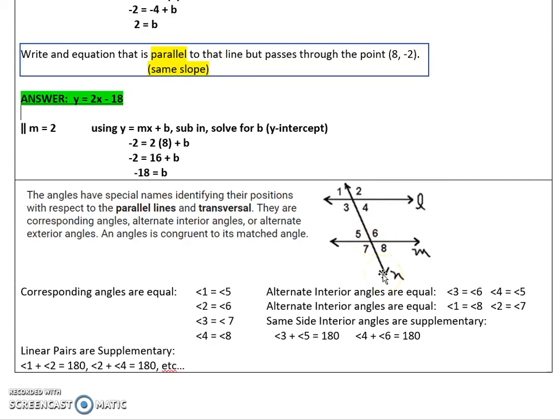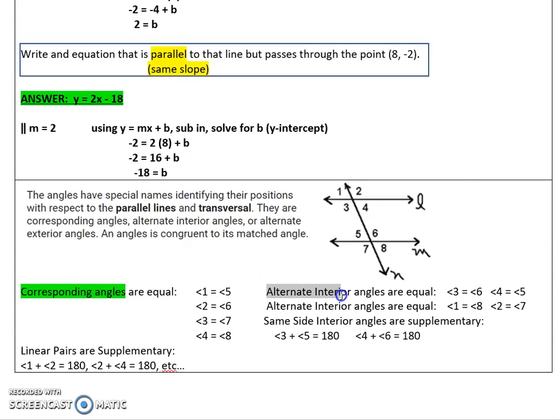It's really, really important that you understand that parallel lines create some very special angles. Corresponding angles are equal angles. 1 and 5 correspond because they're in the same position. So they're equal, which means if angle 1 is 30, then angle 5 is 30. 2 and 6, just like I have here, are corresponding. 4 and 8 and 3 and 7. All those angles are equal angles.